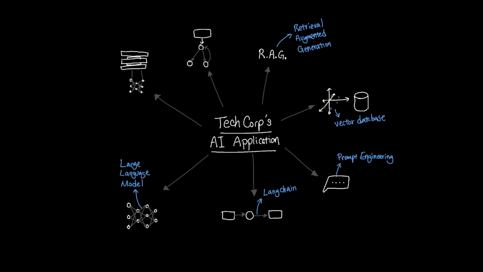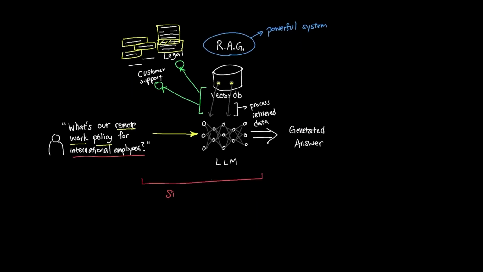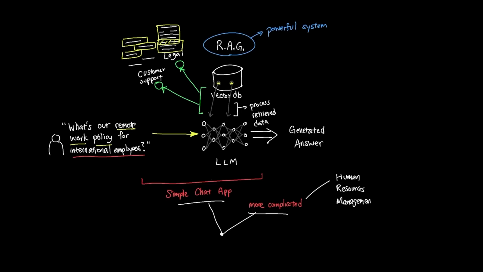To better understand this, we can look over at this lab specifically geared towards how to use RAG. Now, we covered the basic concepts of a simple chat application that allows us to chat with documents using vector databases and RAG. Most business cases in the real world may be slightly more complicated. For example, in TechCorp's case, the business requirement might extend to more complex requirements like being able to connect the agent to a human resource management system to pull employee documents to cross-reference and make personalized responses.